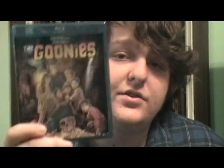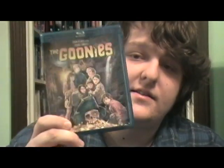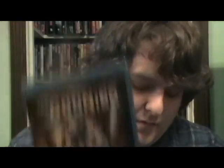First off, in the case, you get a regular, traditional Blu-ray case of the film. It's an eco case, which I hate, since every single company that puts out movies is doing them, except for Criterion, thank God. This is nice to have because I can put this with my regular Blu-ray discs, and then put the other thing on display, so I won't have to break that out because it's kind of a pain sometimes. But yeah, so it comes with this.